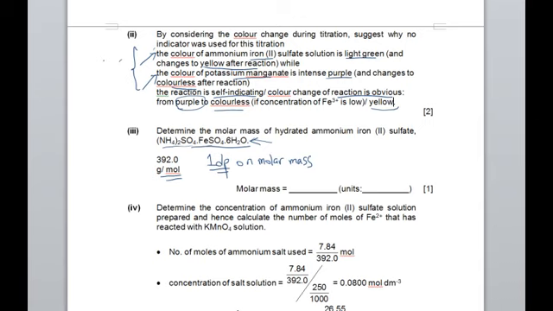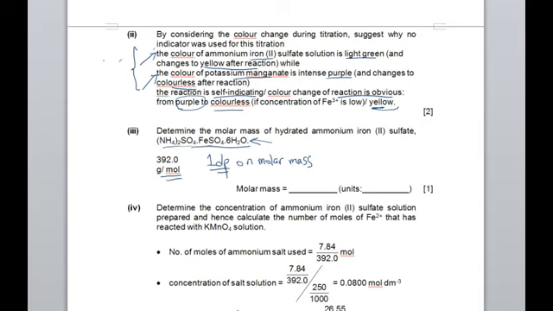Now some of you might say that why not we use 1 excess drop of Fe2+ from the burette, which is perfectly fine. The color change would be like green, yellow, but in this case, I'm not really looking out for a very precise color change. You just have to show me that you know roughly what the color change is, and I'll give you the mark. So over here, the word yellow is alright. If you say it's yellow green or green, I will still give you the marks.